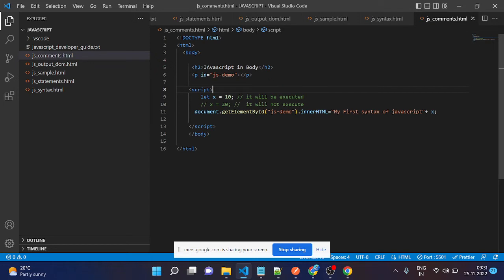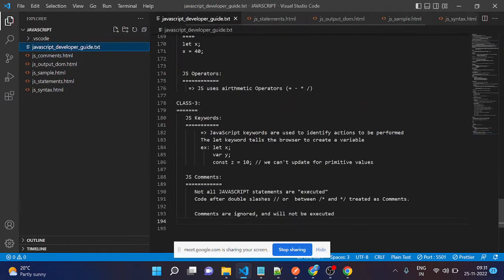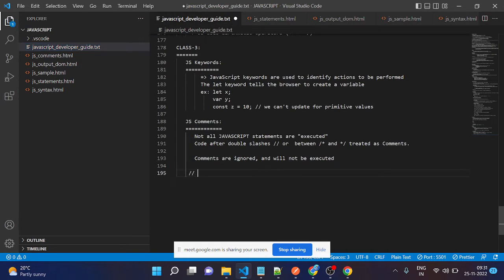I can say this is a single line comment, whereas this one is the multi-line comment.